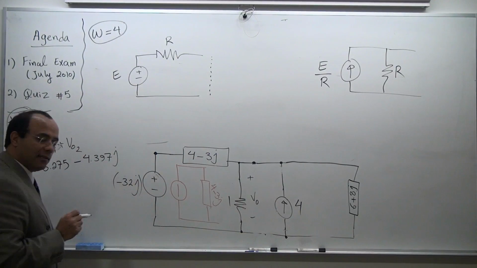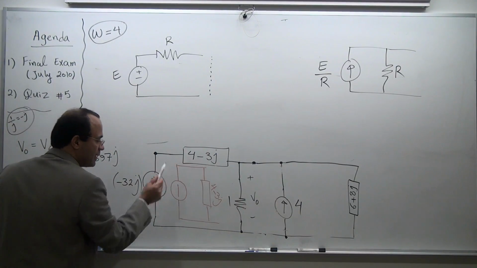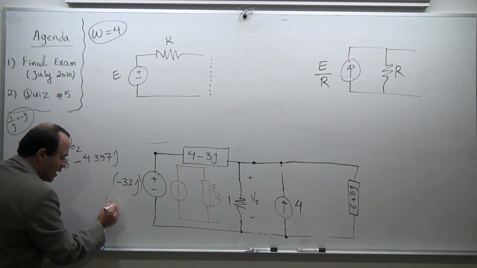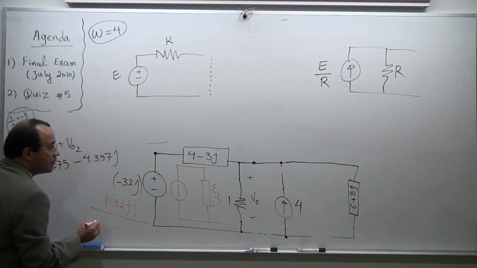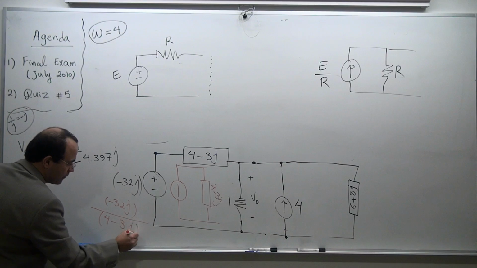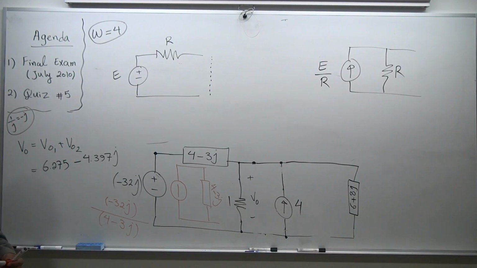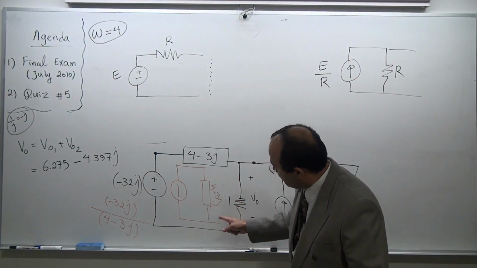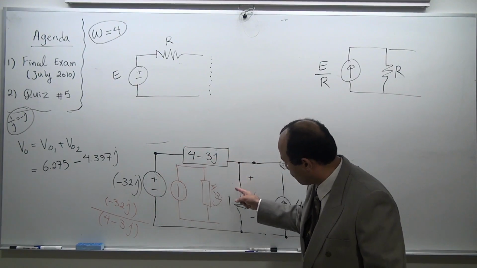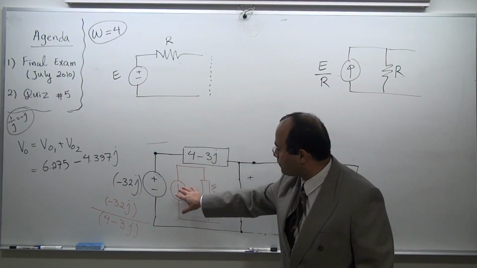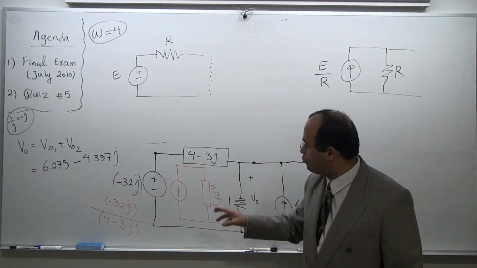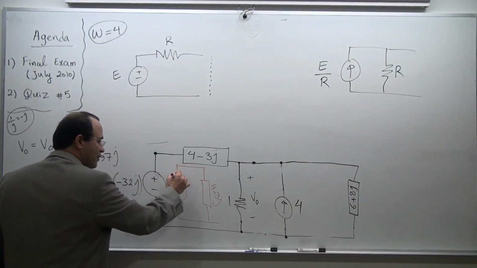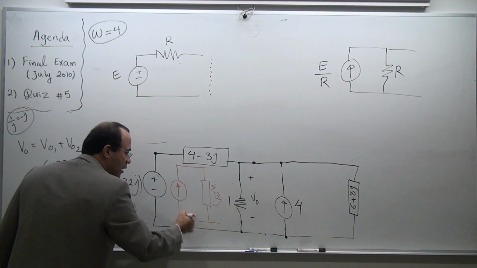Now how much is this current? The value is simple. Voltage divided by that, that's the value of this guy. So the value is, let me write it down, minus 32J divided by 4 minus 3J. That's the value. But what's the direction? I'm going to have an imaginary short line here. Because this is plus, the current goes through this and through this short line coming back. If I have the direction on this, I need to have the same direction to produce the same short response. Because of that, this is going to be going up. When you have a short, all the current goes through the short line.